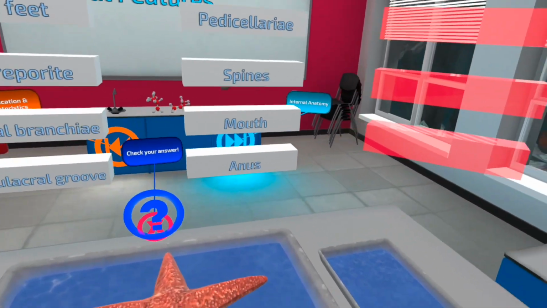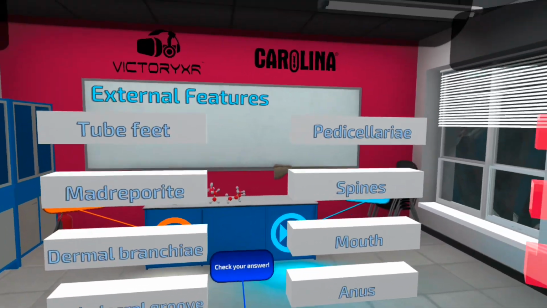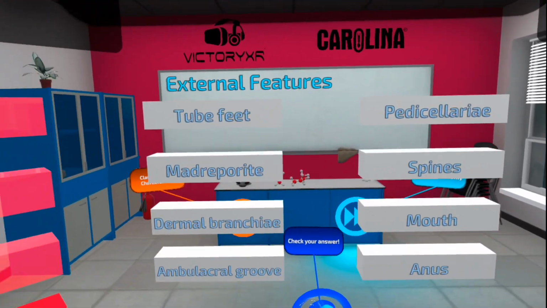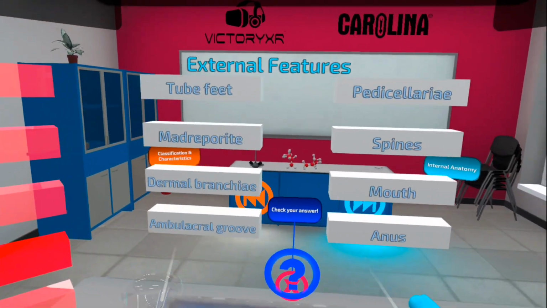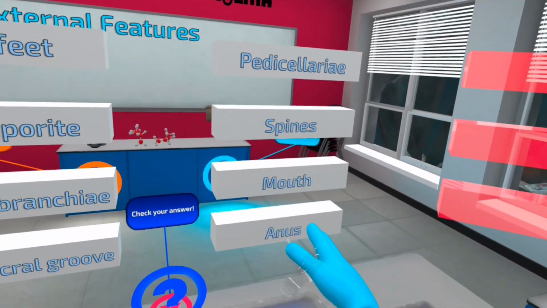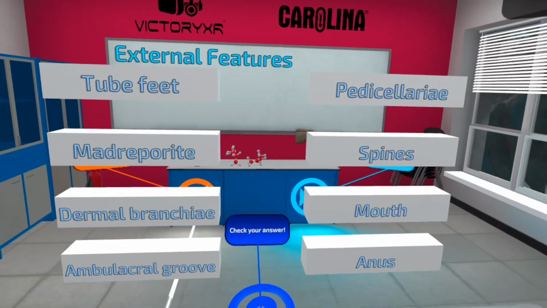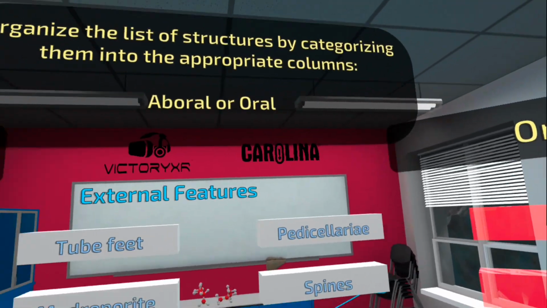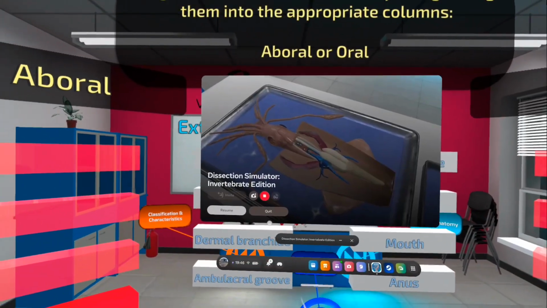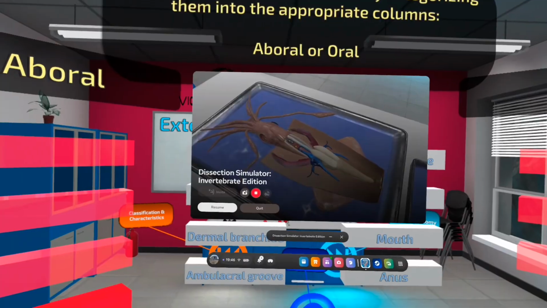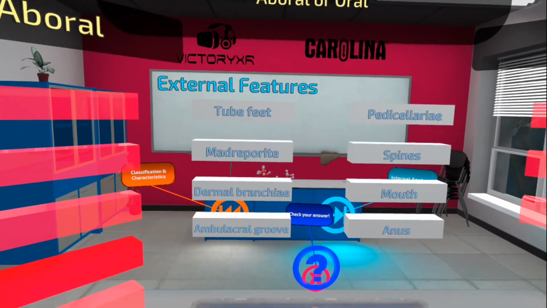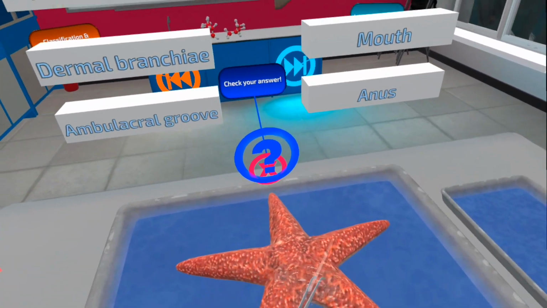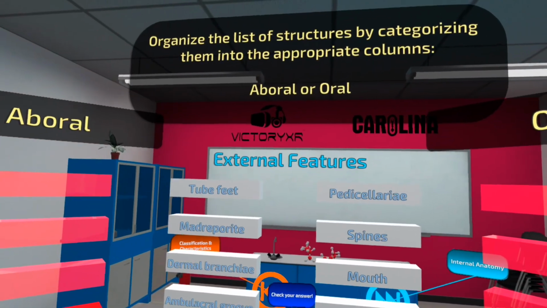Anyway, are we bored yet? I think I've had enough. Do I want to cut this open, or am I just going to run out of steam on this one? I think we've seen enough of the starfish, Wendy. We don't really know because we weren't paying attention, really. I don't know why I got the mouth and the anus so close together, to be honest with you. But I like this sound. It's Dissection Simulator, Invertebrate Edition. We're sticking on the starfish. We've had enough. He's not been that much fun. Maybe when we open him up, he'll be more fun. But I think that's enough for today.